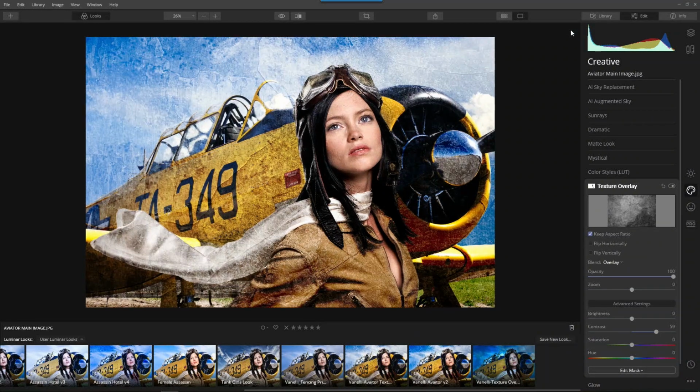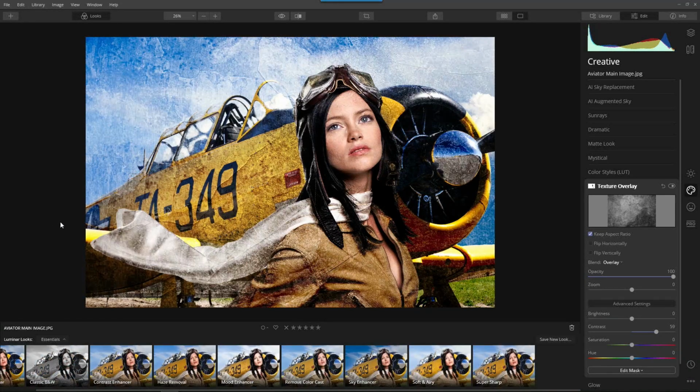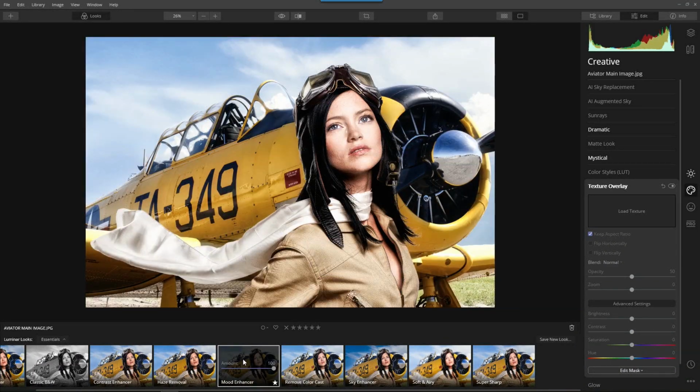So now here's where I made the mistake. I really like how this looks, and I thought, well, you know what? I typically start with one of these built-in Luminar looks, and then I modify it to my own. So I clicked on Mood Enhancer, and look what happened. Everything was erased.